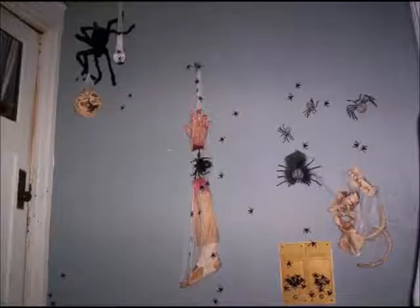The wall of body parts. I just didn't really have a whole lot of time and money, so I pretty much did what I could with what I had. I had gotten a foam skeleton that year — that was my only major purchase for Halloween — and I hung up all the pieces with fishing line and hung spiderwebs all over everything. The animatronic fingerless hand right in the middle, just above the severed leg, is actually animatronic. I had that since I began my home haunt — the fingers and the hands just wiggle every so often, it's very subtle and really creepy. Unfortunately, the servo kind of died on me a few years ago and it doesn't work anymore.